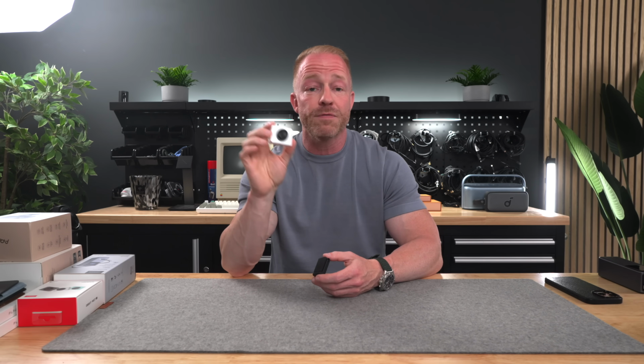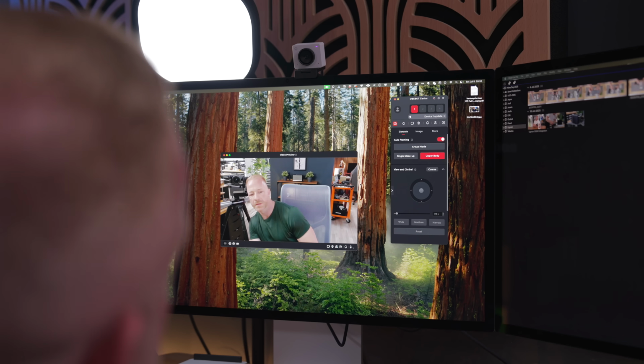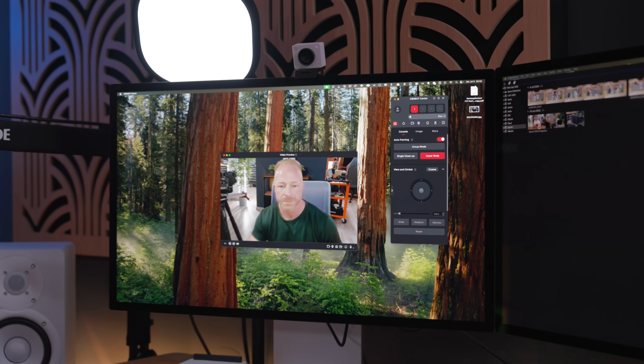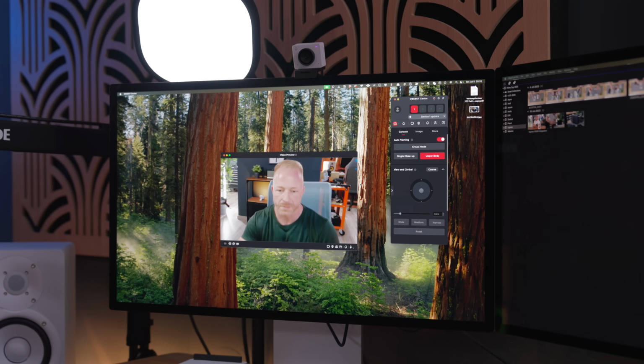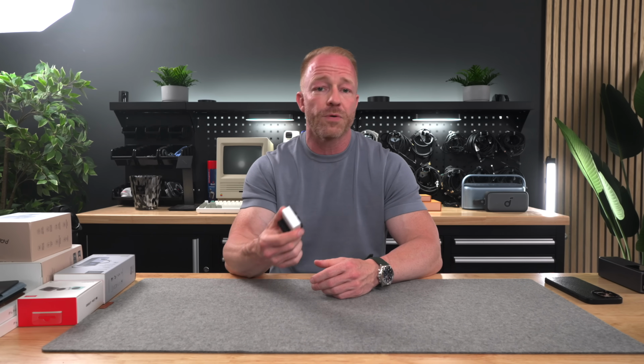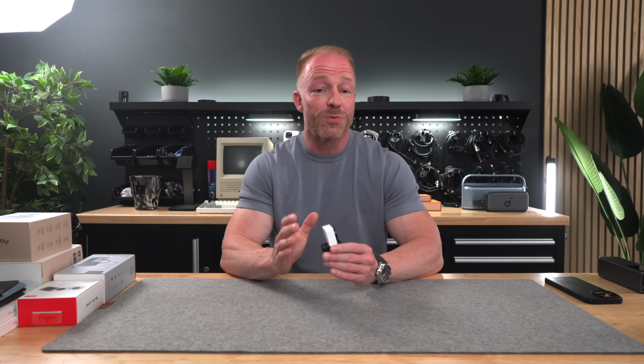And here's the kicker, even without a gimbal, which a lot of the Opsbot cams have, this little guy has AI auto framing, which guarantees that you stay centered and well framed even when multiple people are in the shot, which is wild for a webcam this size. Another important feature is low light performance. I mean, we use these things on the road a lot, you know, in hotel rooms, etc., and the lighting is often not ideal. Opsbot really nailed it.